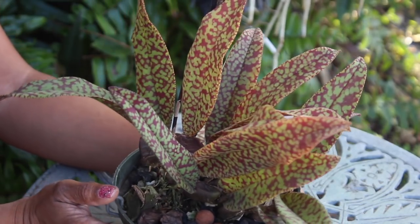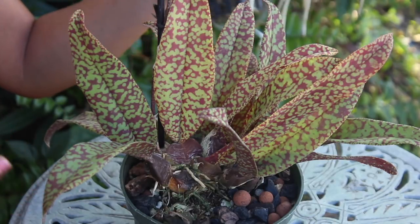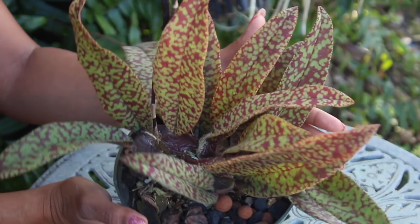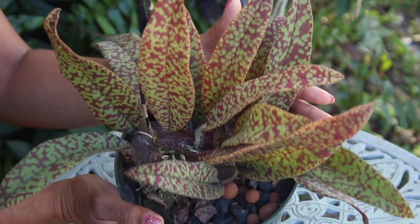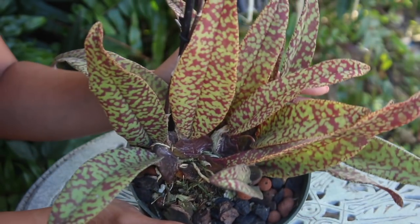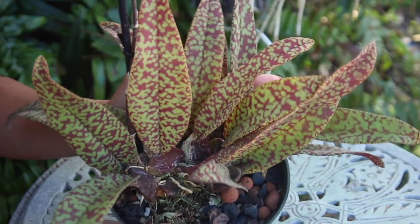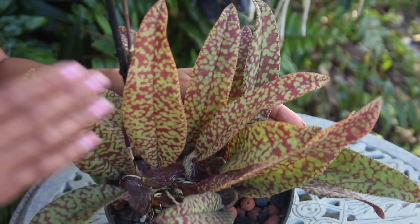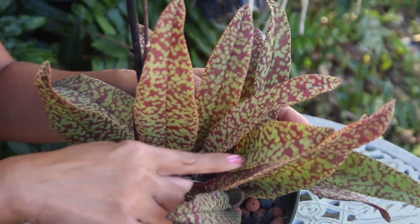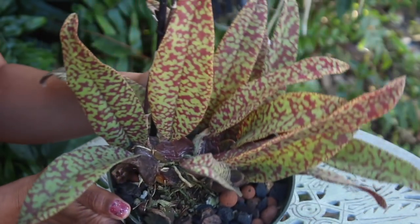Now, in the video where I talked about the facts on the Psychopsis orchid, I talked about the many differences in the leaves, and also about the mottling found in the leaves of some Psychopsis orchids. I have to tell you, this right here is one of the most gorgeous and striking mottled foliage that I have ever seen. You are seeing that heavy pattern with that maroon, orangey, reddish color with that nice light green. Just absolutely gorgeous.